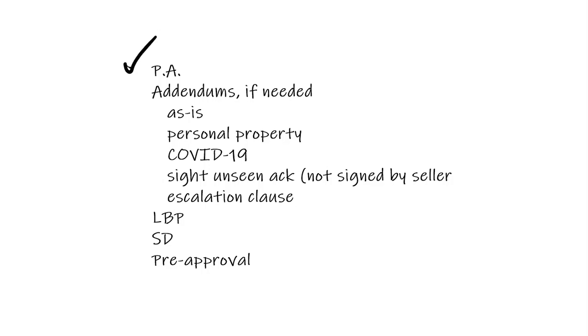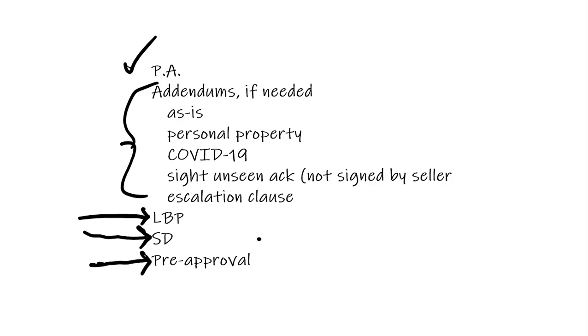And you're obviously going to get the purchase agreement, you're going to get any of the addendums, and you will know if you have a lead-based paint because you are the one that had your seller at least create it from the onset. You're going to get back the seller's disclosure, and you're going to get a pre-approval, hopefully. So I always communicate back to the selling agent, hey, I got your offer that included the purchase agreement, two addendums. I did not see the lead-based paint or the seller's disclosure. Did you download them from the listing, or do you have a copy of them? Because we need them. That could make a difference.